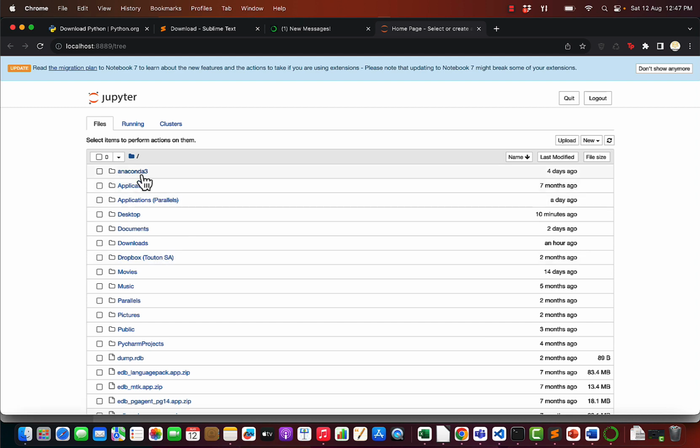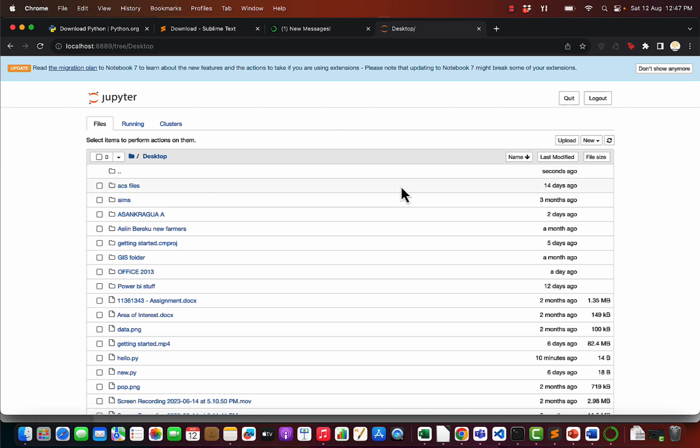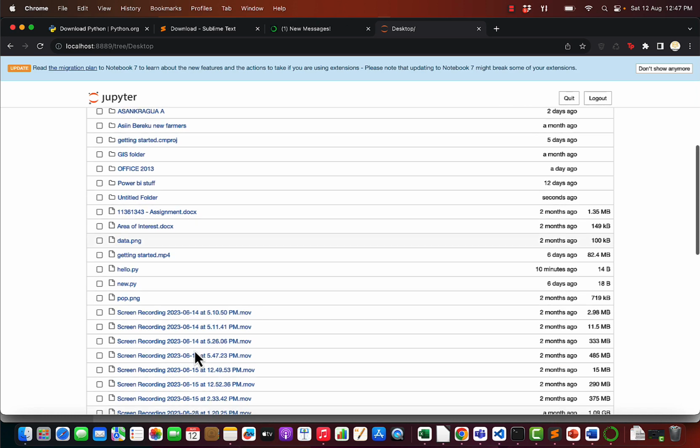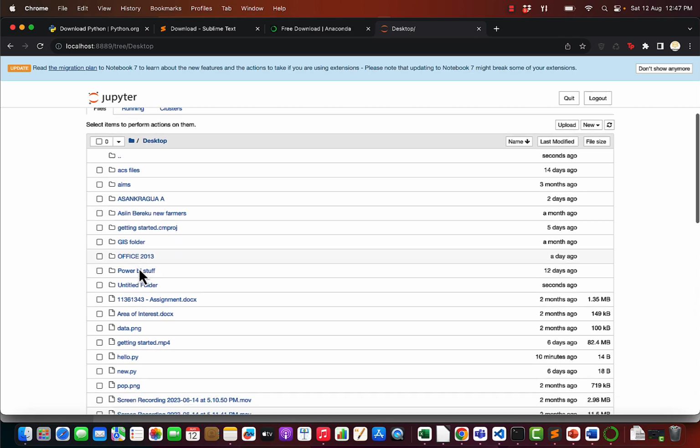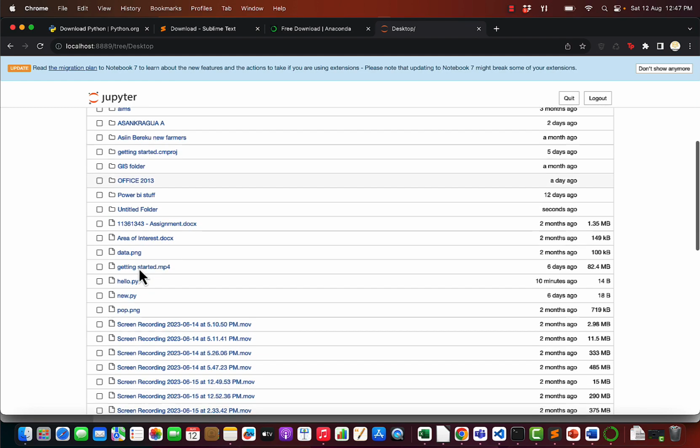When it opens up, you choose the location where you'd want to have whatever you're going to work on saved. So I would have my stuff saved on, let me go to desktop, and then I'll just have to create a new folder. So I come to new, and then I create a folder over here.